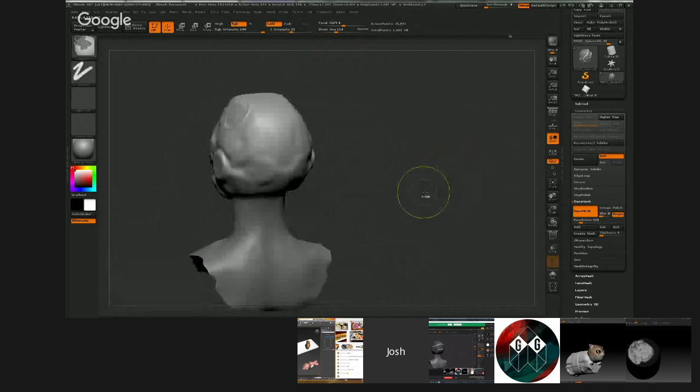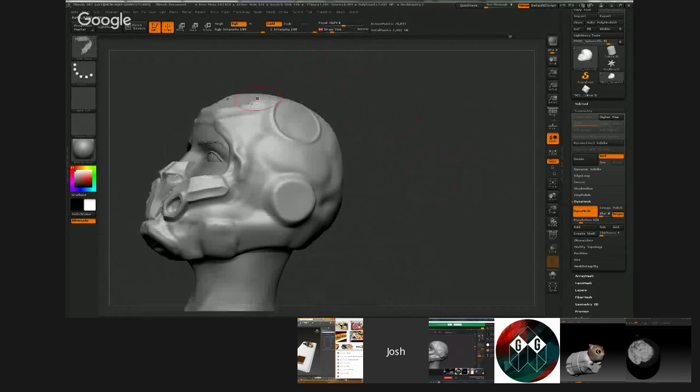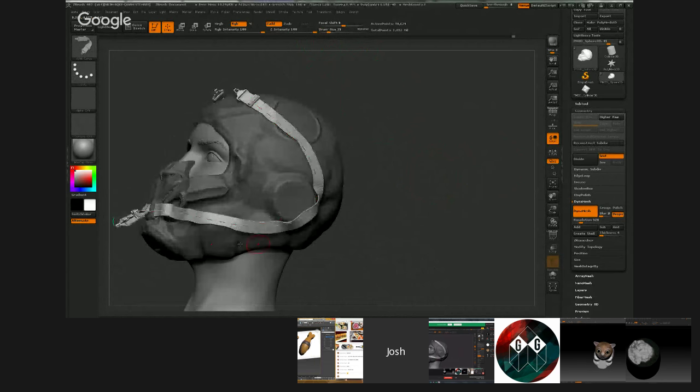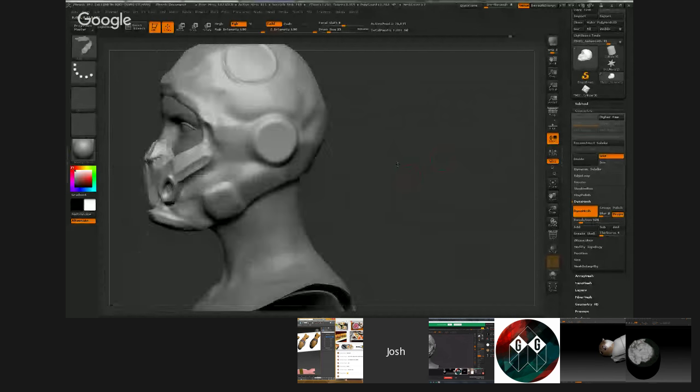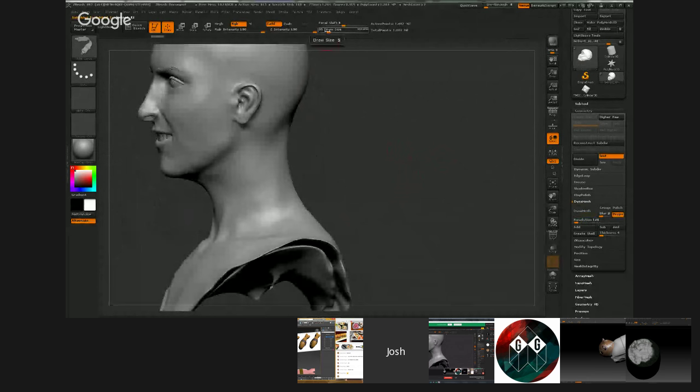See, brush isn't cheating. No. It's definitely not cheating. Man, everyone's project is just going to be covered in belts. Well, they find the insert mesh brush. Yeah.